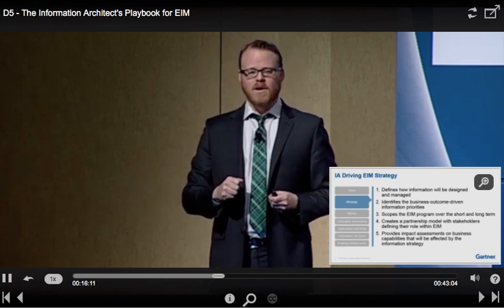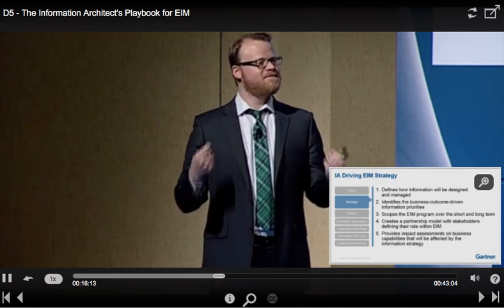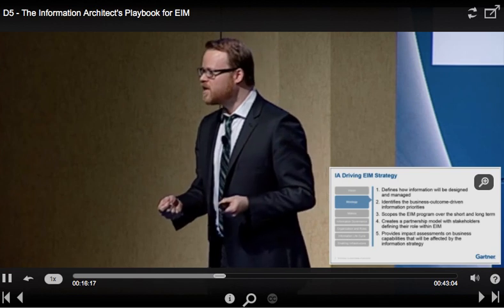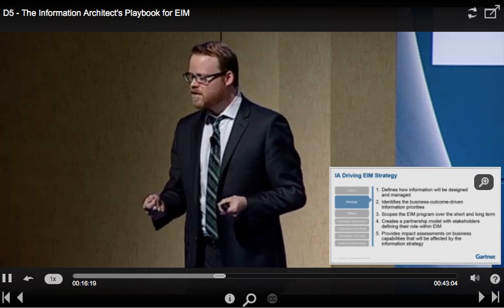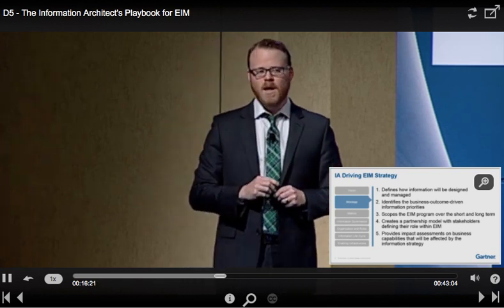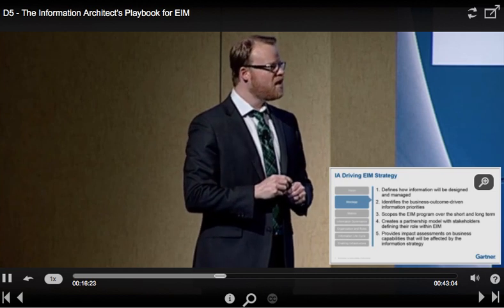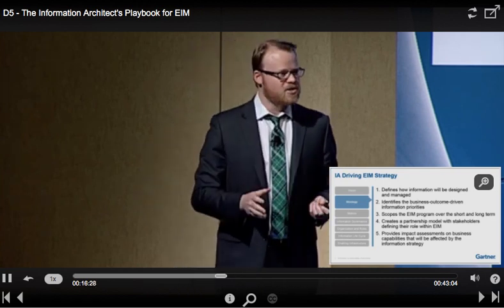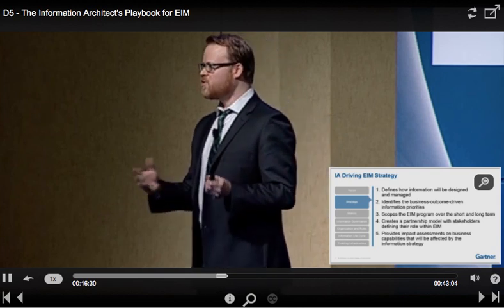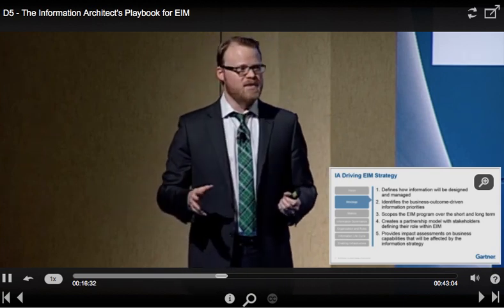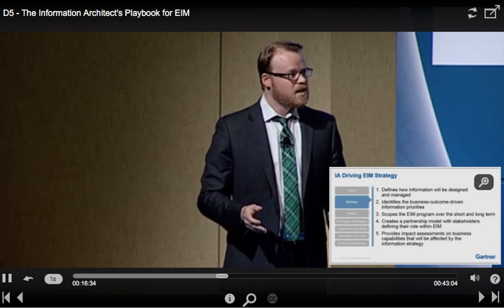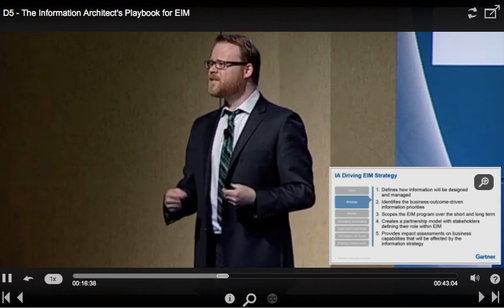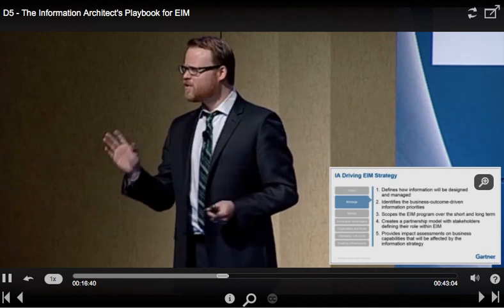Second, they're going to be able to crisply define the objectives, essentially help prioritize this for our executives. There's going to be input on scoping of the EIM program. Now remember, this isn't just the information architect's job to prioritize and scope EIM. This, again, is a collaborative effort. However, in most instances, the information architect is the facilitator. Again, that term, facilitator.